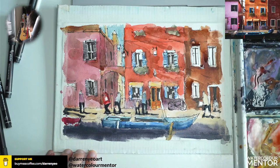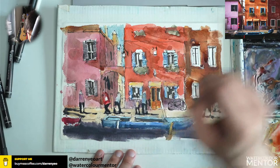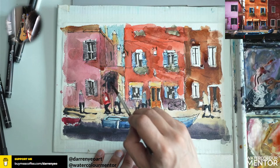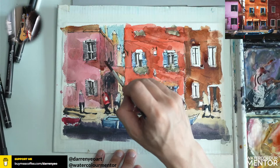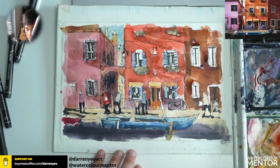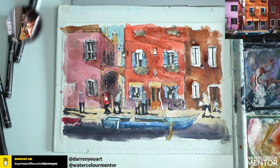And I do think I want to darken that area in the back more. It's not dark enough in some parts, like here. Just putting in a bit more of this grayish purpley color in this section. I'm also trying to leave out some of that pink in the back as well, so that we've got some variation in color. Okay, like that. Good. Just trying to darken off that building a little bit. And even here, perhaps, a little bit of contrast behind this figure. Okay, look at that.